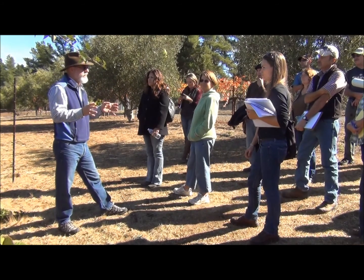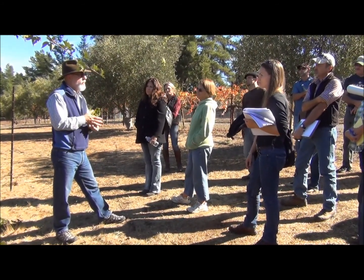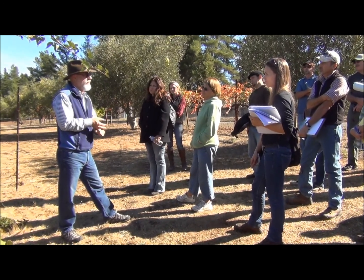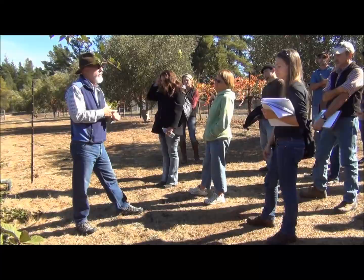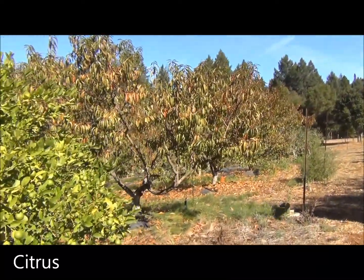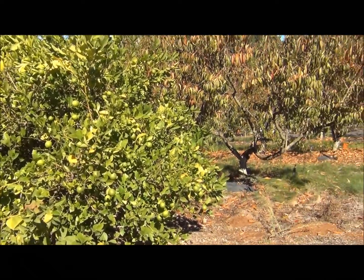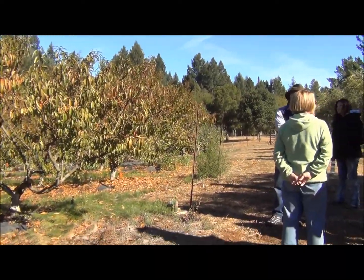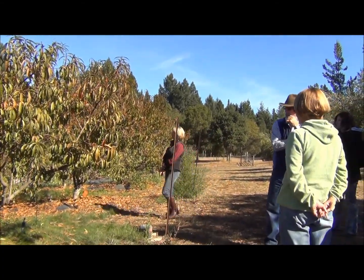So what I would suggest to people is get the varieties that you either like or that have the potential for a lot of flavor or have some other interesting characteristic. So we've got this row of citrus. I just talked to somebody the other day who's thinking about planting 30 acres of Meyer lemons out in Sebastopol, and you know, grilled me on all kinds of things, spacing and different ways to do it.